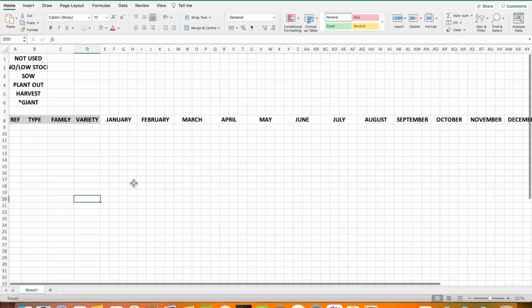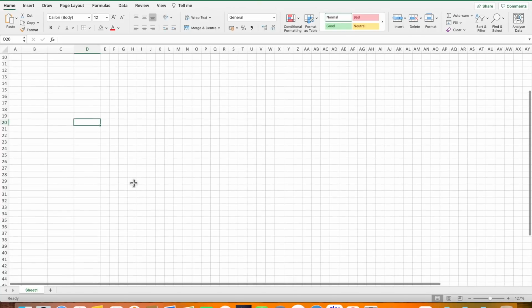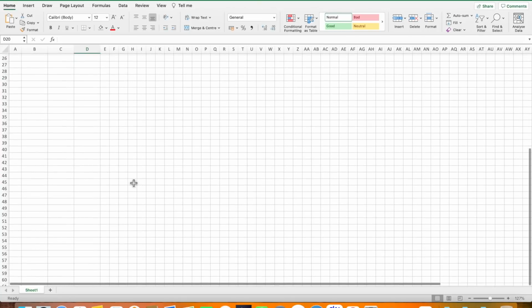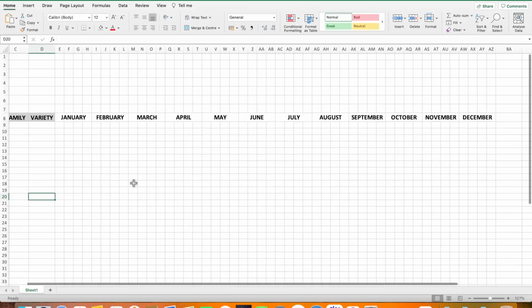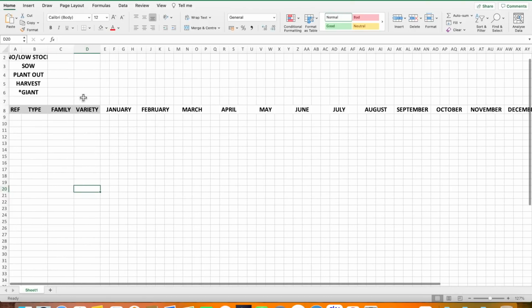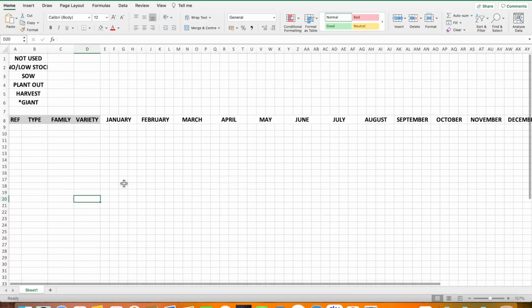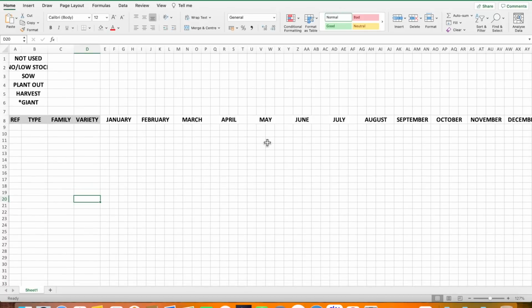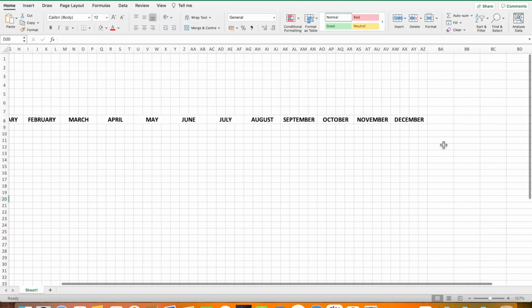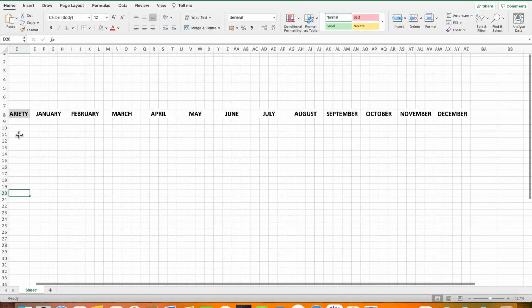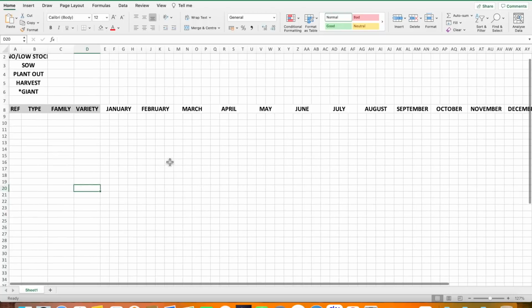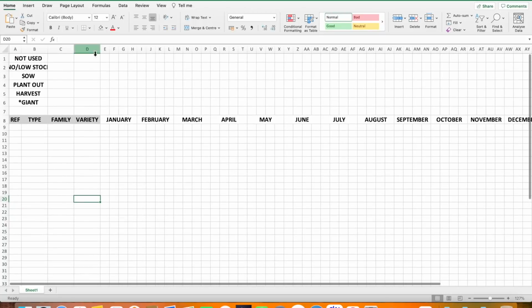If you notice now, when we move up, the titles actually disappear, which is no good. So what we need to do is fix this area so that when we scroll the dates up, we've still always got the titles on. And also, if you want to move to the months, if you want to look at December, the left hand side has more or less vanished. So we need to fix this area here.